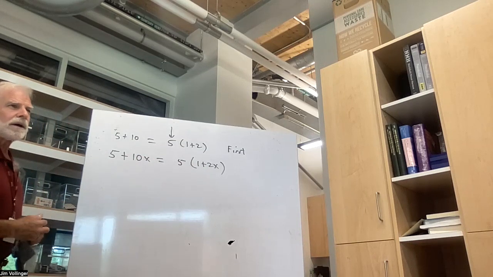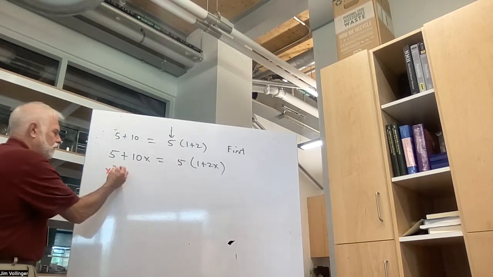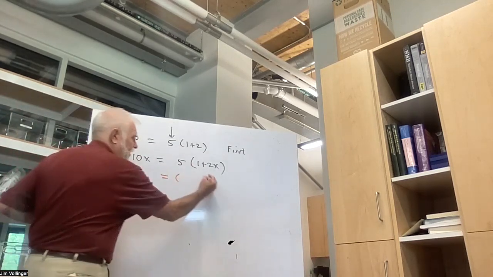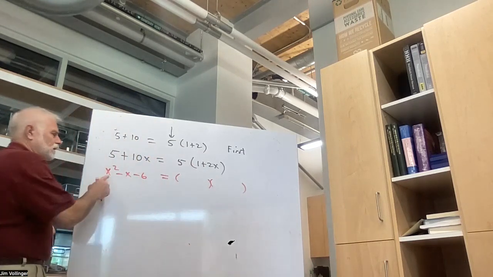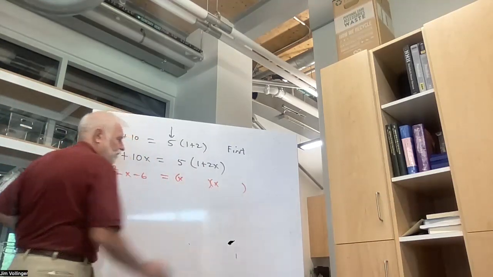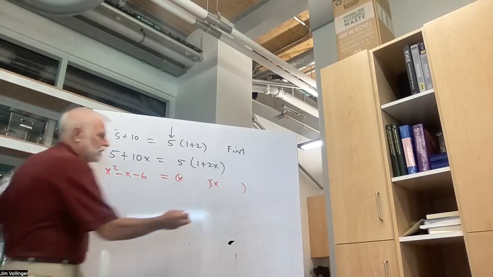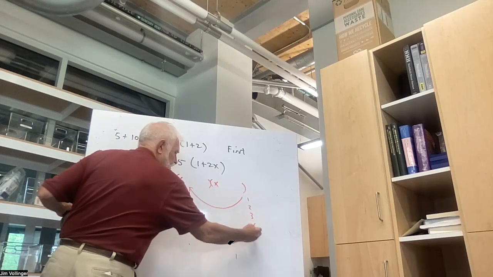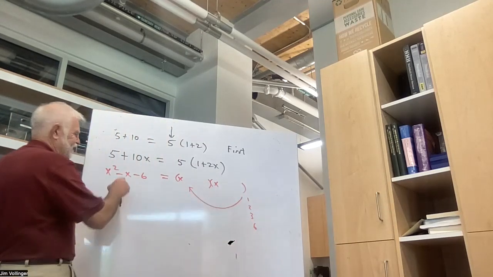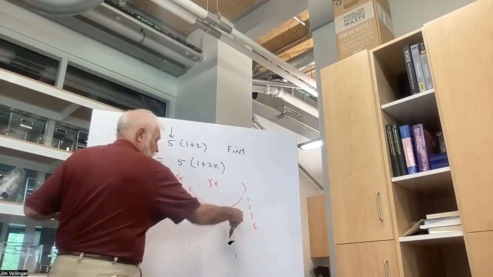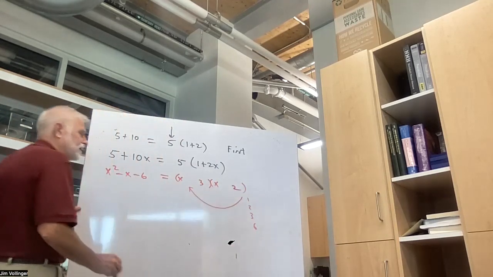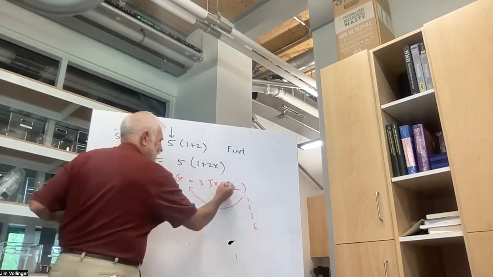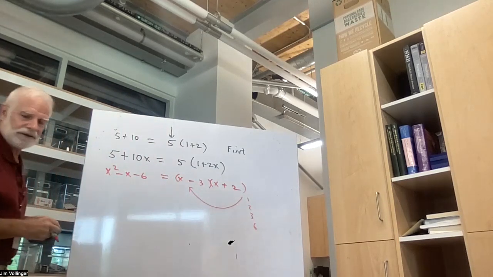Start of the video. x squared minus x minus 6. Trinomial, binomial factoring. All right, so what numbers? Well, x times x has to be true. Remember, you're pausing the video. And then we've got to look at numbers times x that are factors of 6. 1, 2, 3, 6. 1 and 6, that doesn't get me 1. 2 and 3, oh, that does it. 2 and 3, yep, that gets me 6. And they're 1 apart, and I want it to be negative, so I better give that guy the negative. Yeah, all right, so that's true.